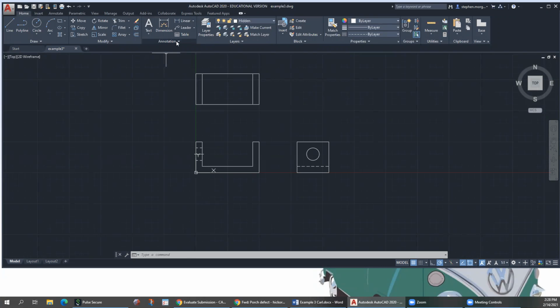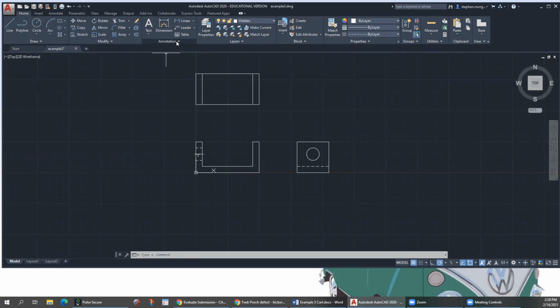And this gets into GD&T, which is geometric dimensioning and tolerancing standards later, but we want to stick with the precision that is expected within the industry in which we're producing work.